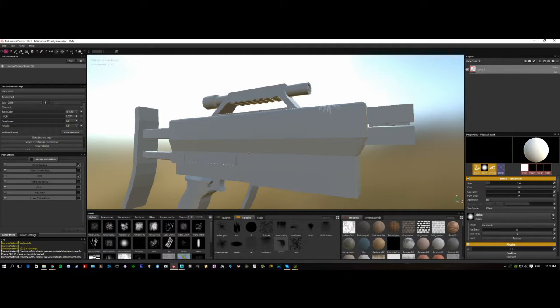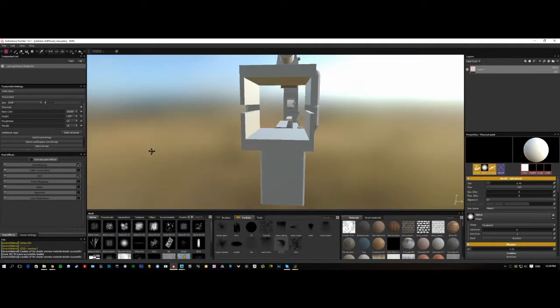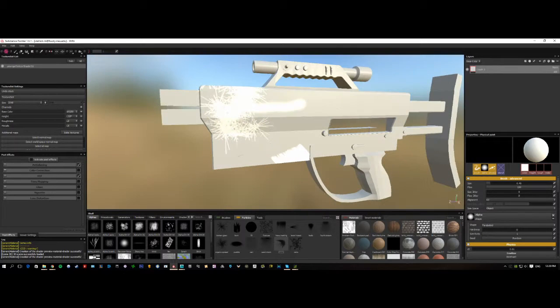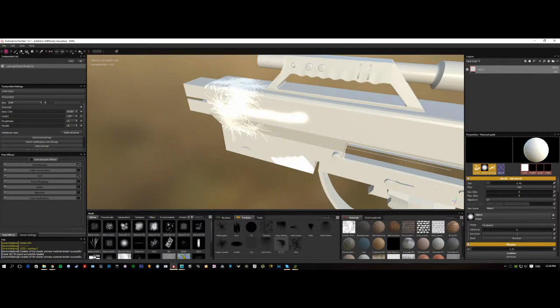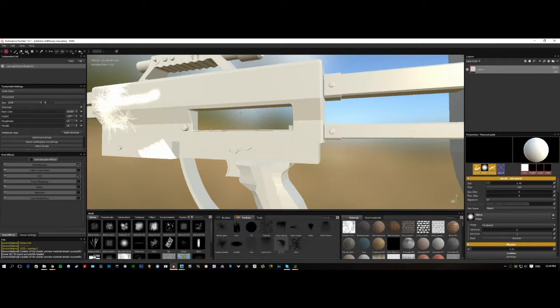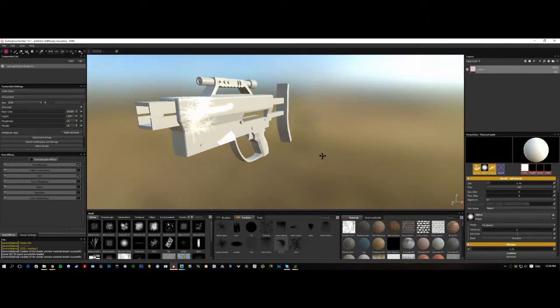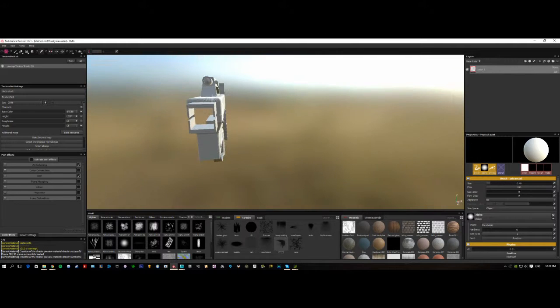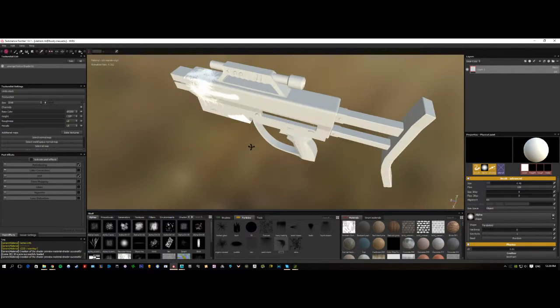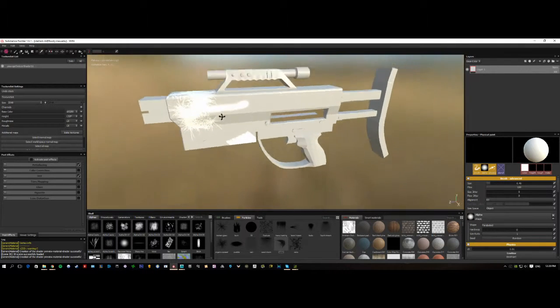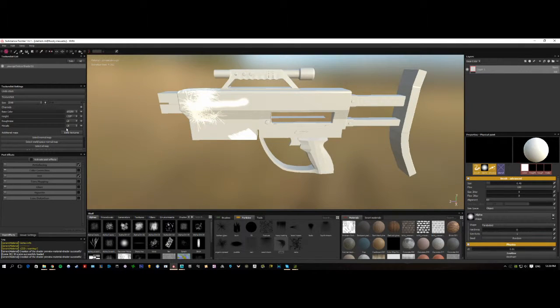Okay, so let's bake in a normal, and because this one has no high poly, we're just going to take the original object and bake that in. While that doesn't actually do much, it will generate a bunch of fake normal mapping, and it just lets Substance Painter work a lot better because it will create the curve map, the normal map, everything that Substance is going to want to play with.